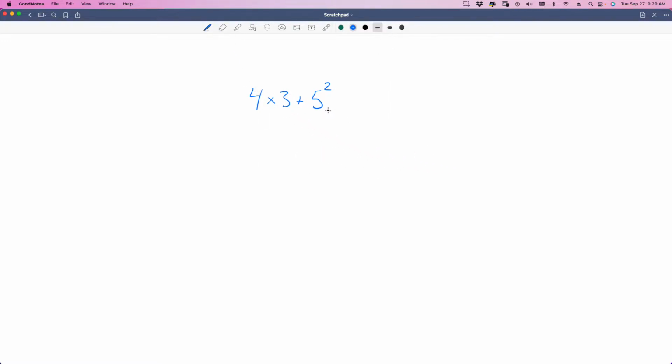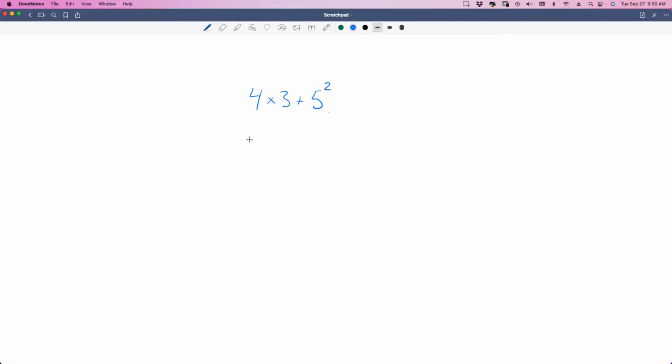What if you have situations like this, where you have more complex operations? We have multiplication and addition, and our natural tendency would be to perform all of these operations from left to right in the order that they occur. And so we would say, okay, 4 times 3 is 12, plus 5 is 17. But where does the exponent come in? Do we apply it to the 5? Or do we apply it to the 17 once we add the 5? So there's some confusion and some problems that occur.